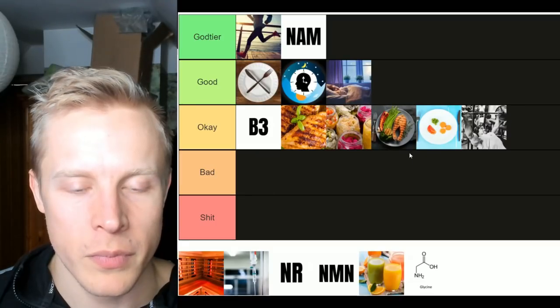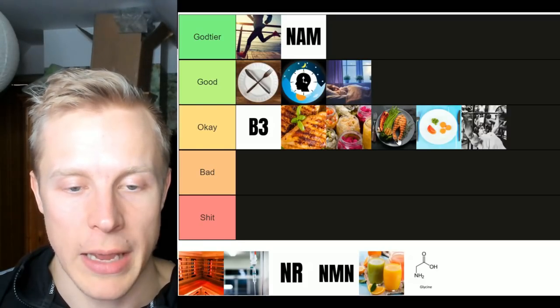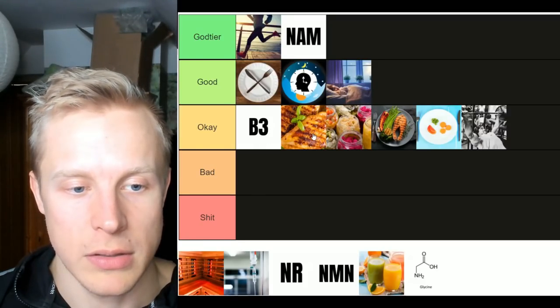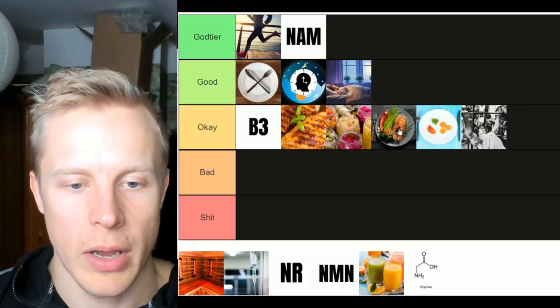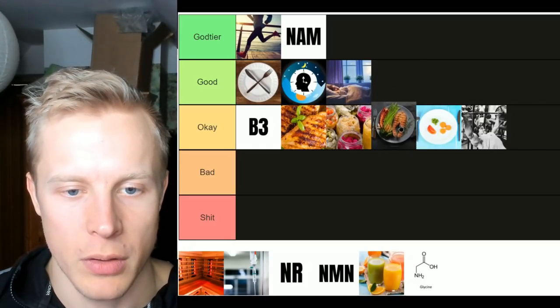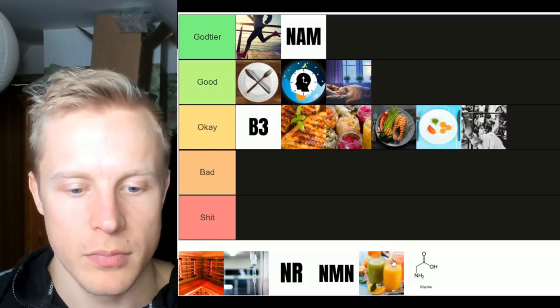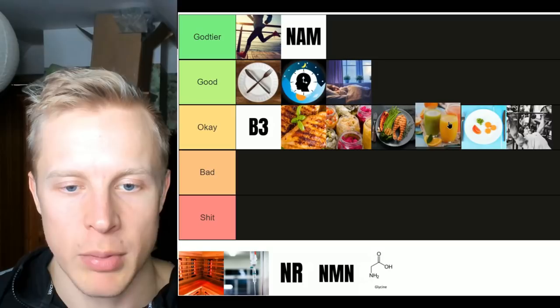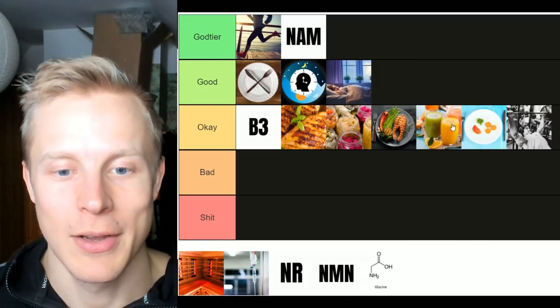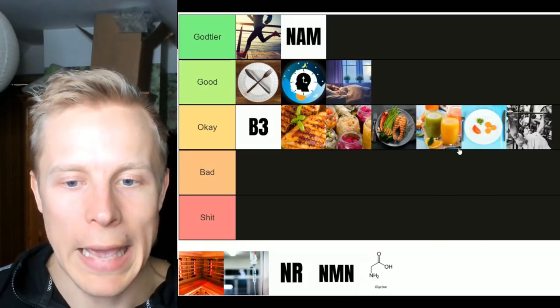The same applies to keto. Keto lowers inflammation, lowers blood sugar, lowers reactive oxygen species, and reduces DNA damage. It does contain beneficial precursors to NAD like B3 and tryptophan, but it's not superior. Ketone bodies also help convert NADH into NAD, so ketosis does have some effects on increasing NAD, but it's not dramatically effective. Similarly, fruits and carbs contain some enzymes that help convert NADH into NAD plus, but I wouldn't rely on a fruit juice fast to meaningfully elevate NAD — probably not going to be that effective.